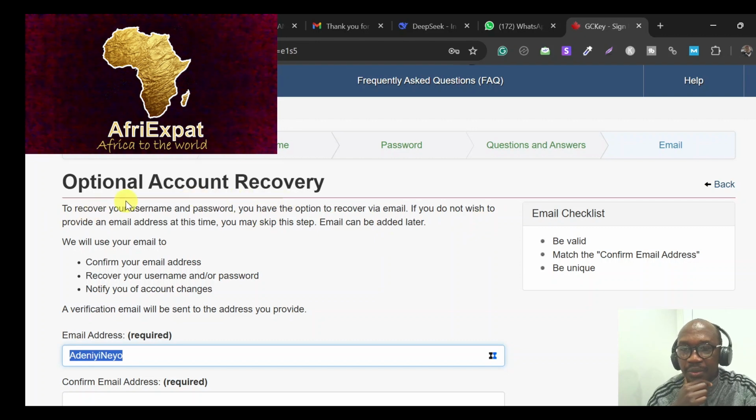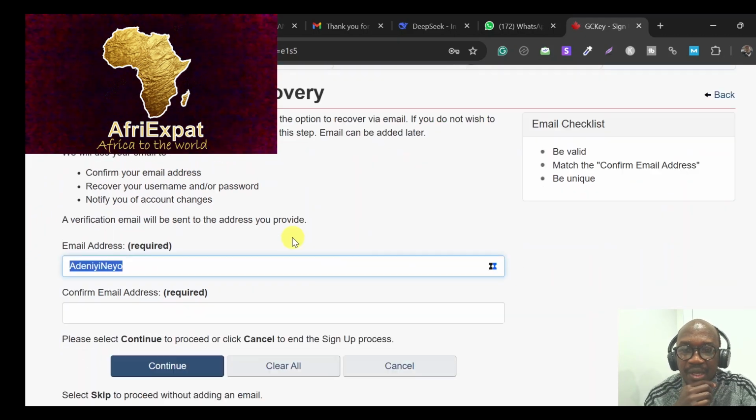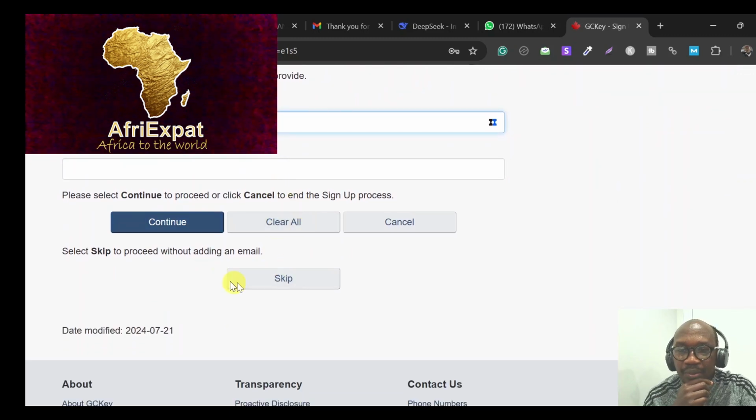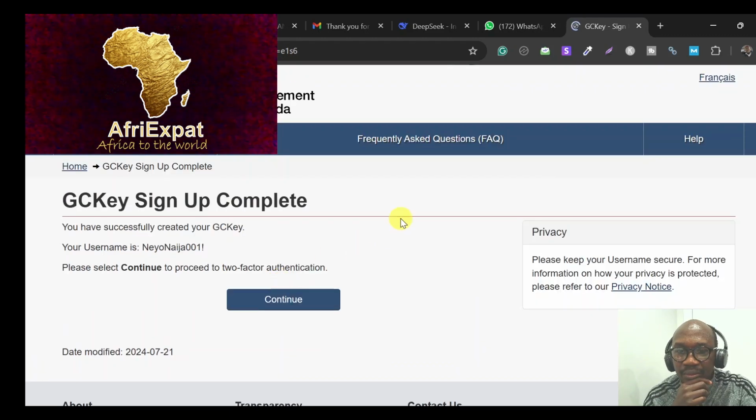So this is for your optional account recovery. To recover your username and password, you have the option to recover via email. If you do not wish to provide an email, you may skip. Email can be added later. So if you want, you can skip. So let's skip this. Good. So I've just created my GCKey.